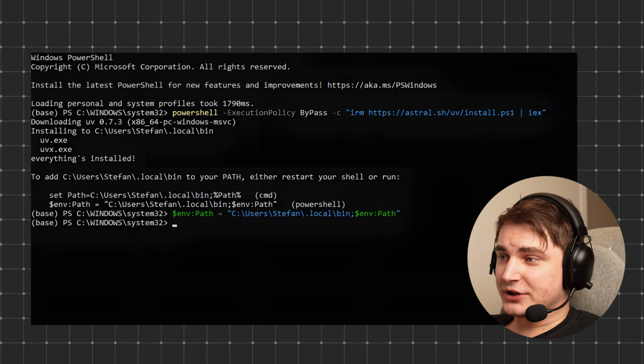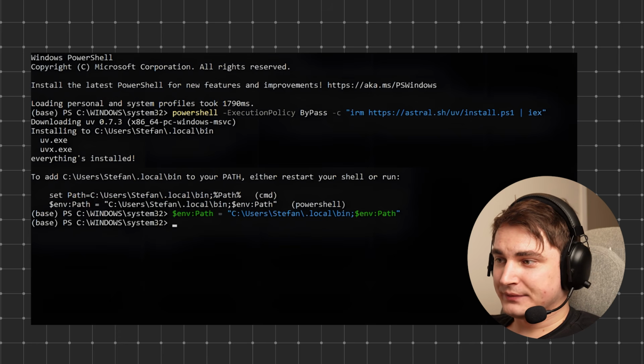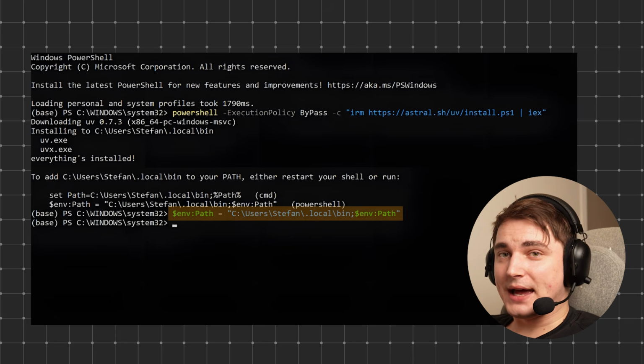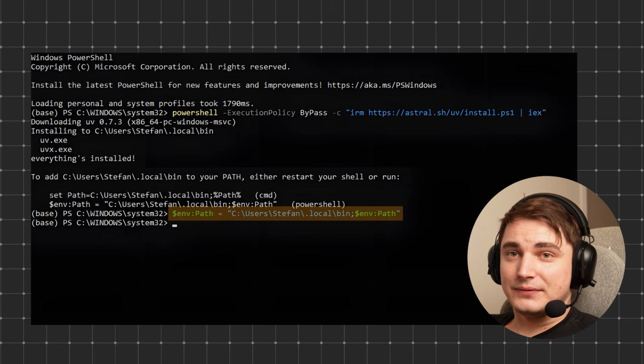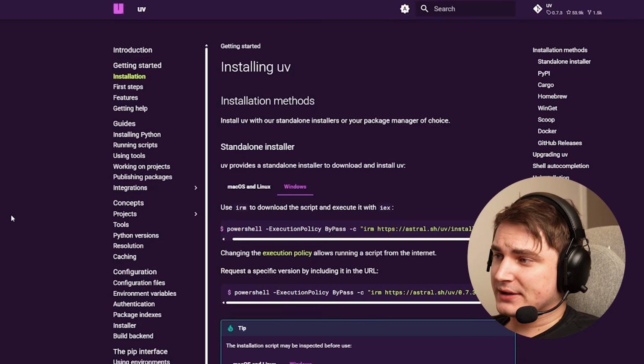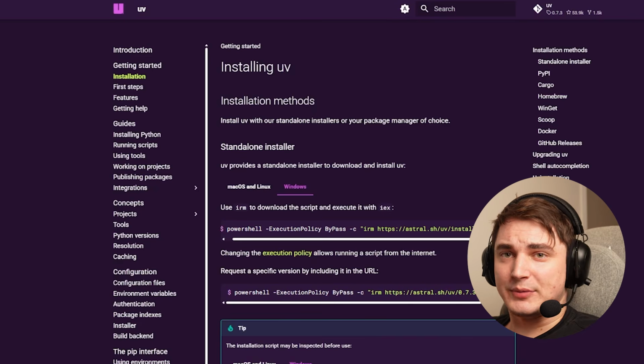When everything is installed, you need to copy this link that will be shown from the $ sign. Just copy the whole link until this comma ends. Copy and paste it and press enter again. That will add this to the path. Well, that's basically it. For me, it was extremely smooth. I didn't experience any difficulties, but let me know in the comments if you have any problems and I'll help you solve it.